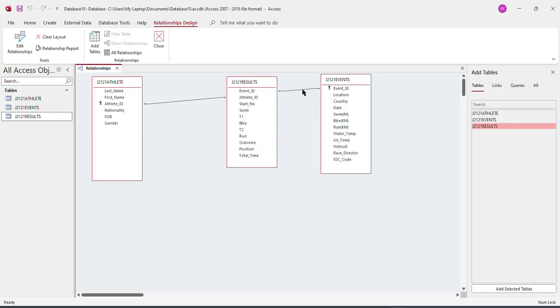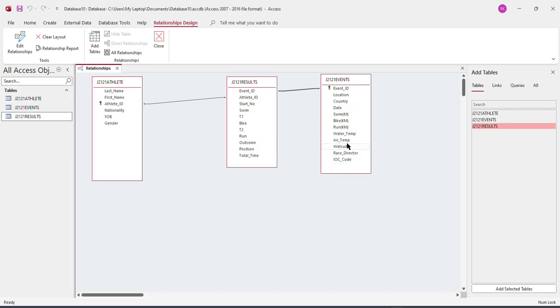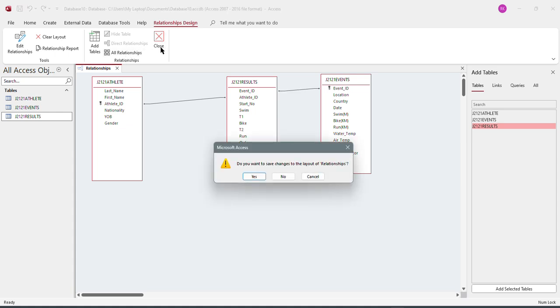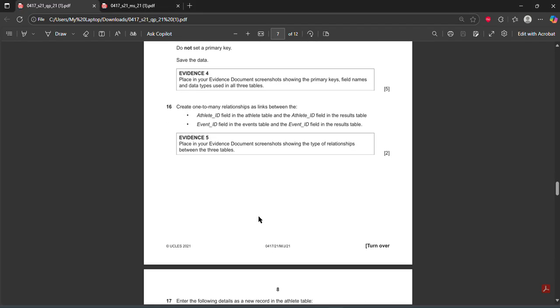Then there is one more, there are two relationships, right? So click this one, take a screenshot. Depending on how many relationships there are, you take a screenshot of each line. Don't leave everything open while you're doing it. When you're done with design view, close it. Relationship done, close it. Because if you don't close it, sometimes it will be unsafe, and when you proceed there can be an error.